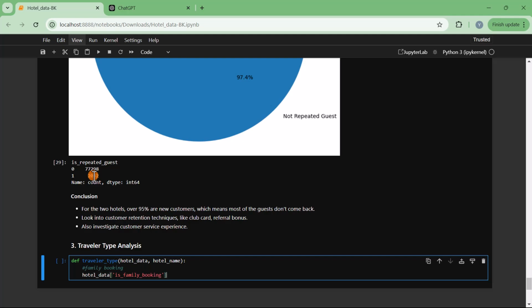And the way to check is adding the adults in the hotel data, and the children, and also adding them with the babies.